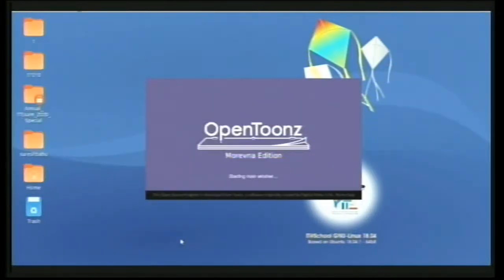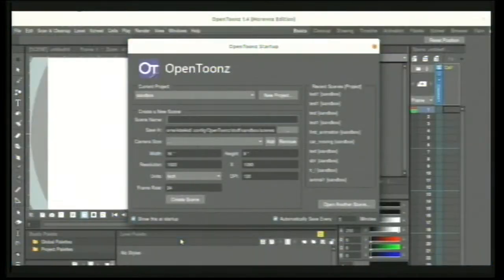After installing the software, if we start Open Toonz, it should look a lot like this. By default, Open Toonz comes with a sandbox project, and this sandbox is a great place for our first animation experiment. Or we can use the new project.